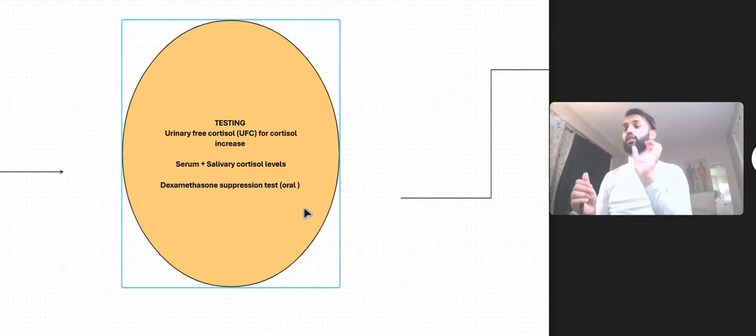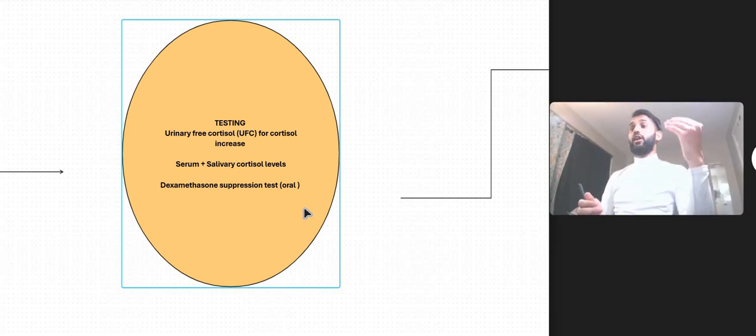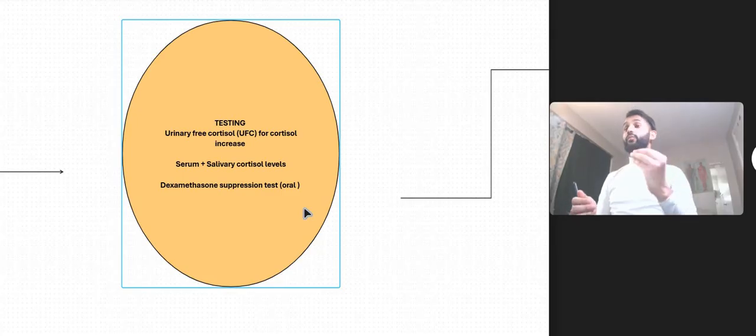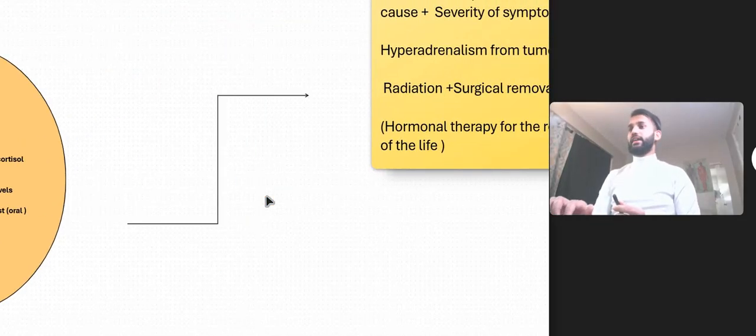We also do something called dexamethasone suppression test, where we orally give the patient some dexamethasone. As a result, the body will not produce the cortisol if it is healthy, because the body already has cortisol. But if a person has any kind of Cushing syndrome or disorder, then they'll produce more cortisol even though their body has the cortisol already present in them. Okay, that's the test we will do.